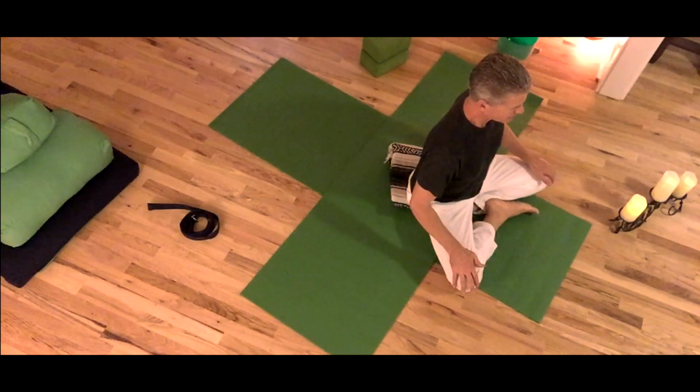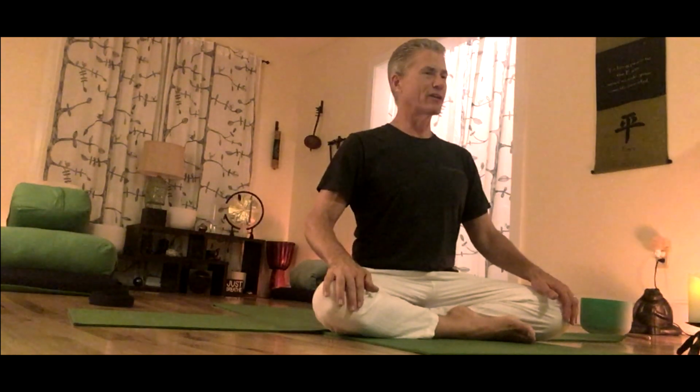Grabbing the knees with the fingertips, just letting the fingertips curl around the knees, and on that next exhale, just pull back on the knees and lift up through the heart. Press through the sits bones. We can have the chin parallel here.